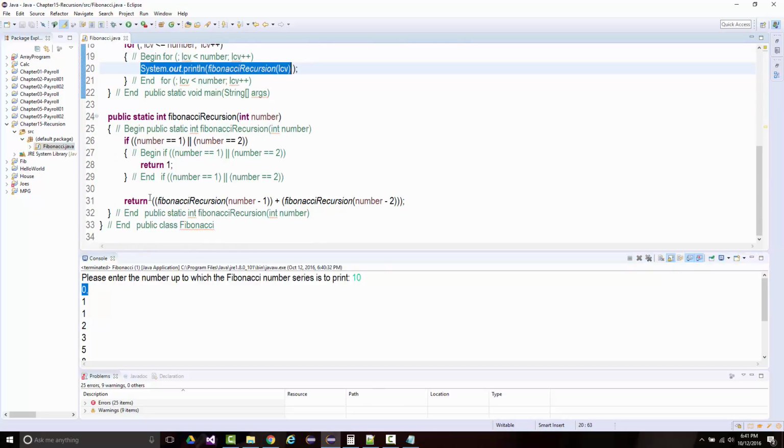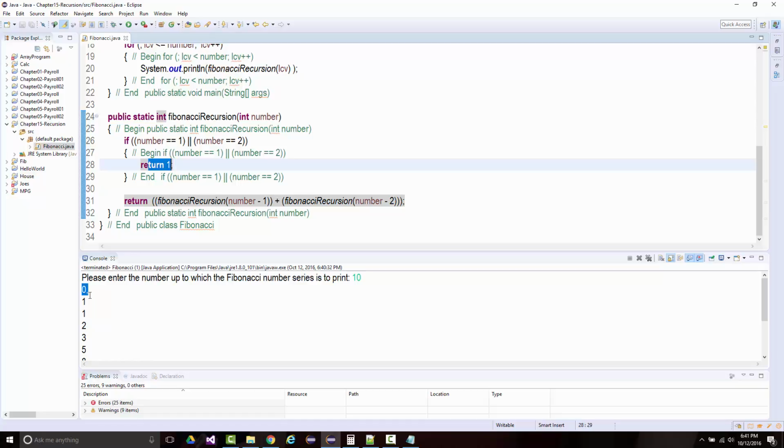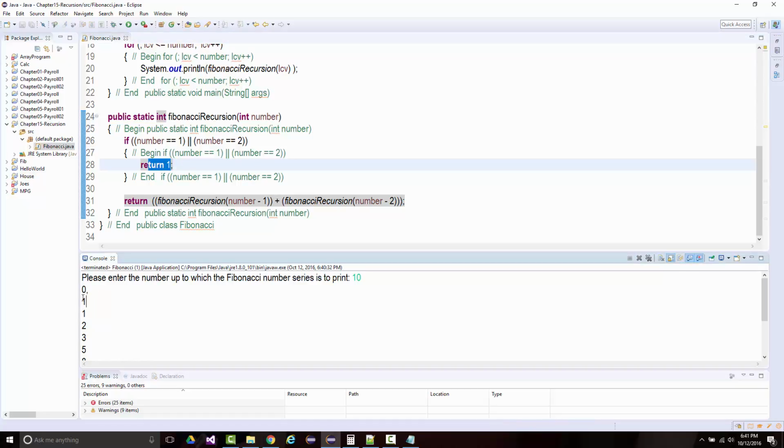And what it's telling us in the recursion is if the number is down to 1 or 2, just return 1. Or if the number is 1 or 2. All right, just return 1. And that's what gives us basically this. Otherwise, it's saying, okay, whatever this was, add to it the one previous. So 1 and 1 would give you 2. 2 and 1 would give you 3. 3 and 2 would give you 5, etc.